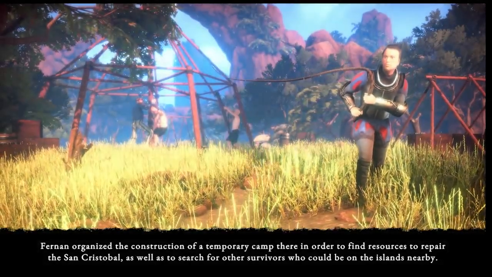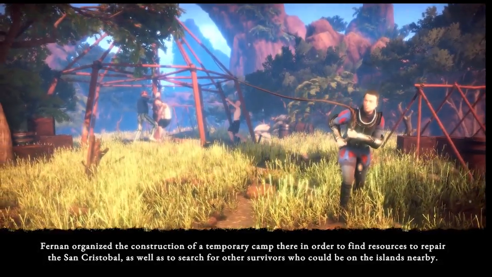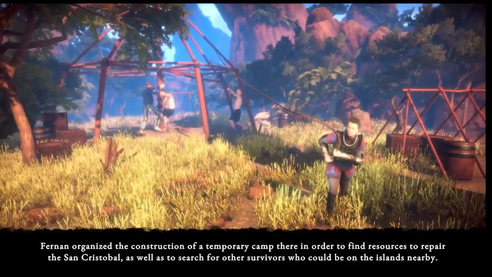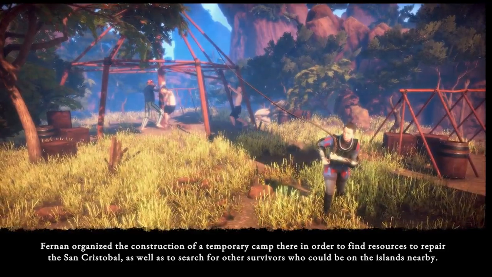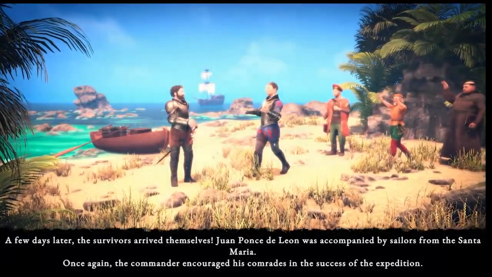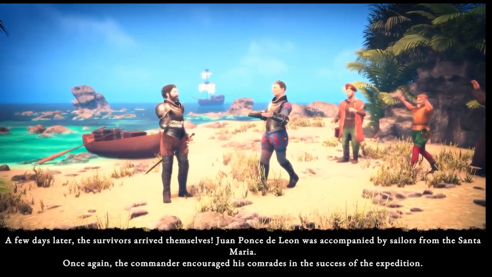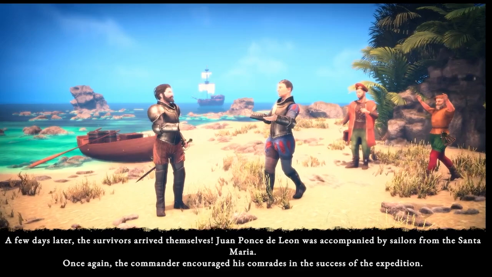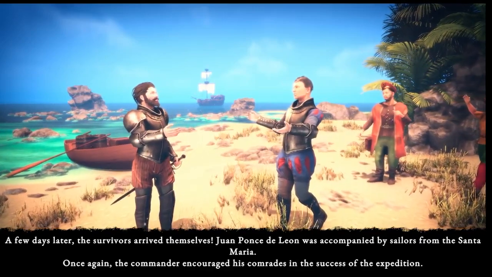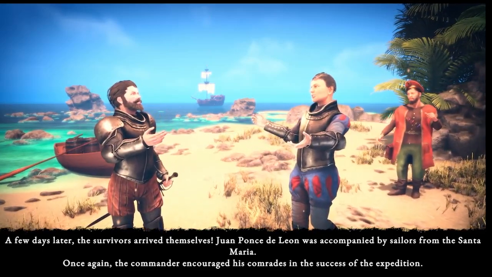Fernan organized the construction of a temporary camp there in order to find resources to repair the San Cristobal, as well as to search for other survivors who could be on the islands nearby. A few days later, the survivors arrived themselves. Juan Ponce de Leon was accompanied by sailors from the Santa Maria. Once again, the commander encouraged his comrades in the success of the expedition.